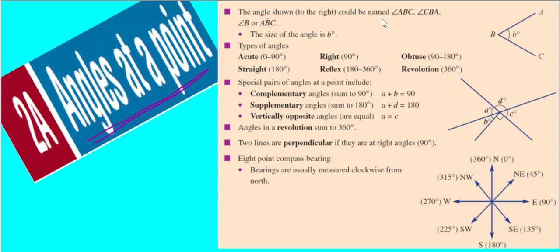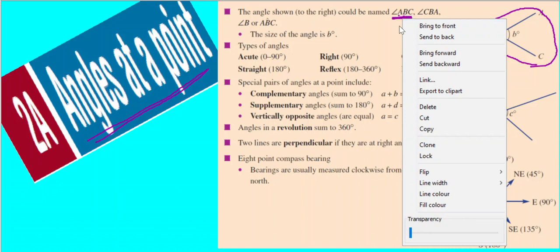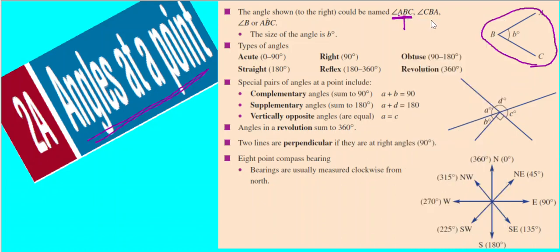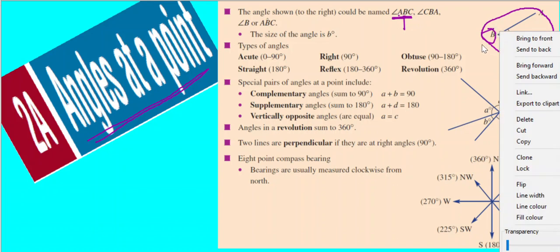All right, naming angles. That's the first thing. We should know how to name angles. We've got an angle here, for instance, A, B, and C. When we label angles, the A and C don't really matter which side they go on, but the important one is where the vertex is. In this case, the vertex is at B.